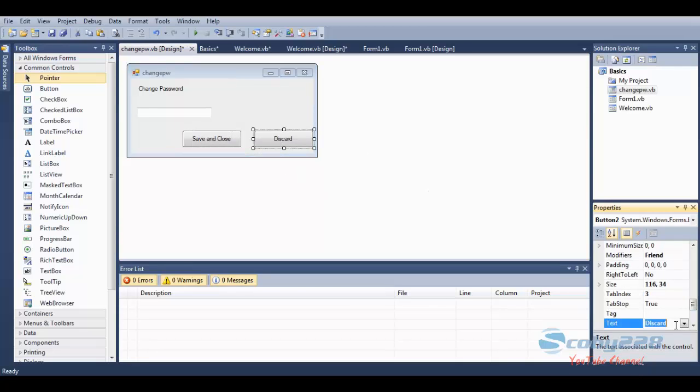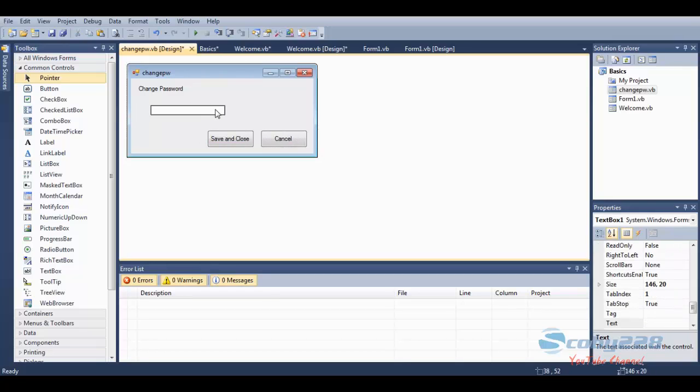Cancel seems to be the more obvious one, so we don't want confusion here. Make sure they're the same size. Now, it's always nice to have a little theme that goes along with the program, so you don't want to have a really dull program like this. Since we're only going over basics over here, we're not going to be doing graphics.